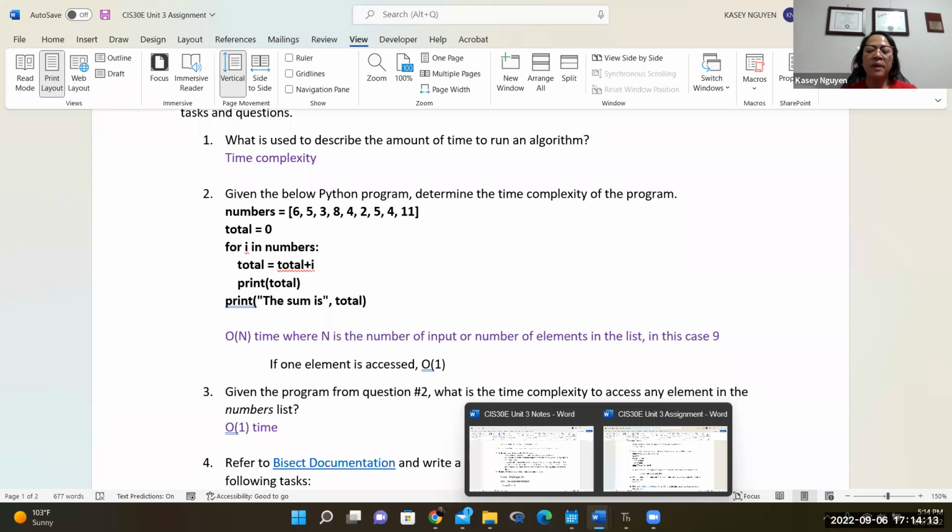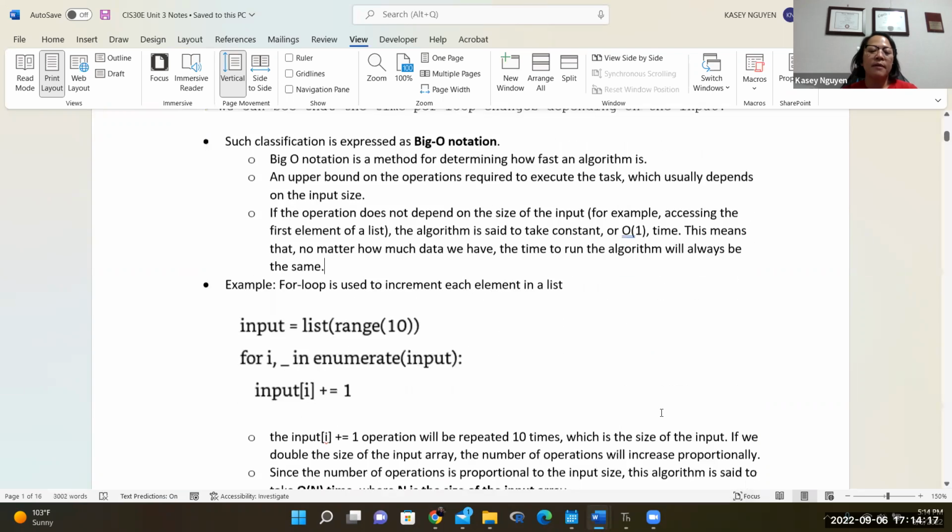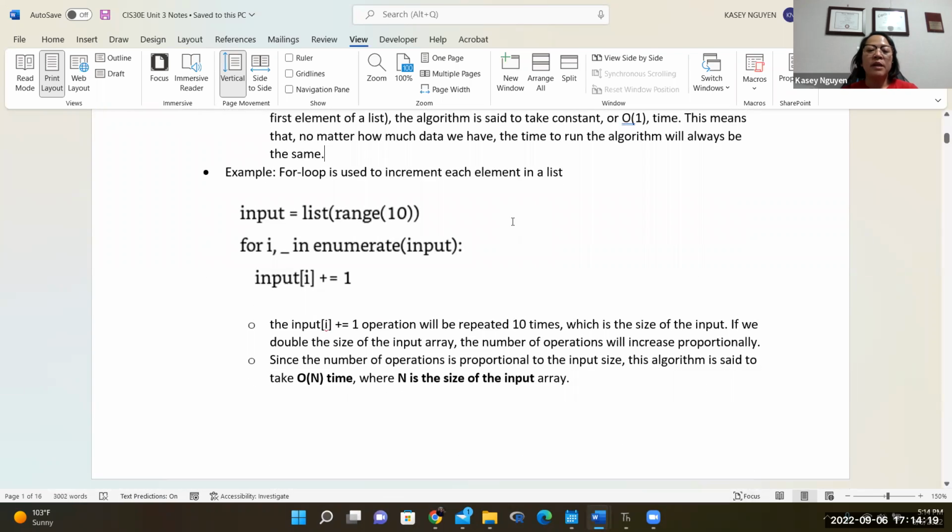Okay, so before we get to the next module from the notes, here we also see enumeration being used. So that will be your input for the range. So again, this is O of n, and for our range, that will be 10. So n is the size of your input in the array or the container.